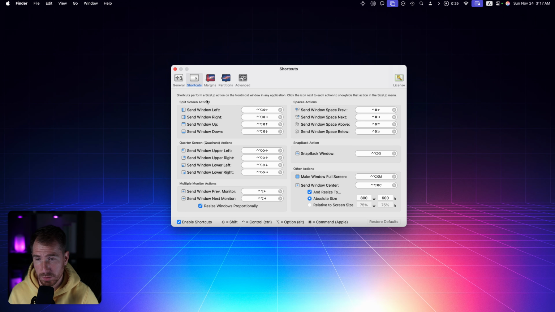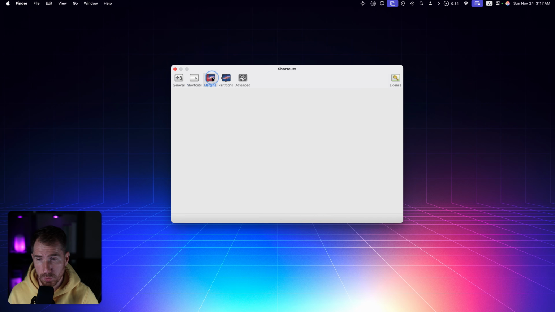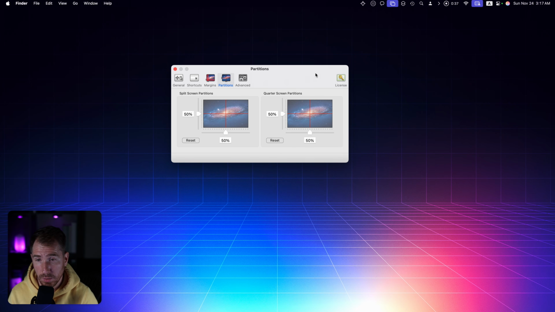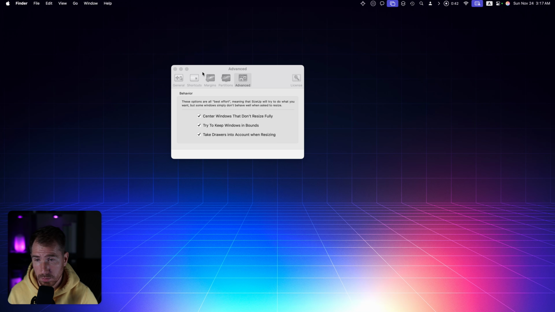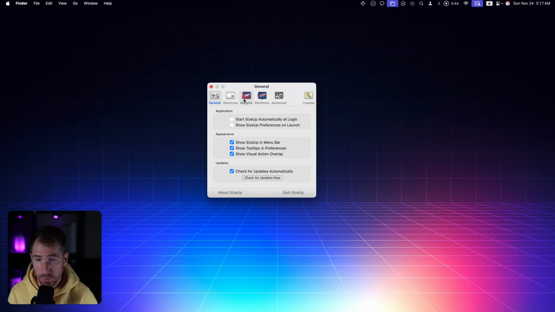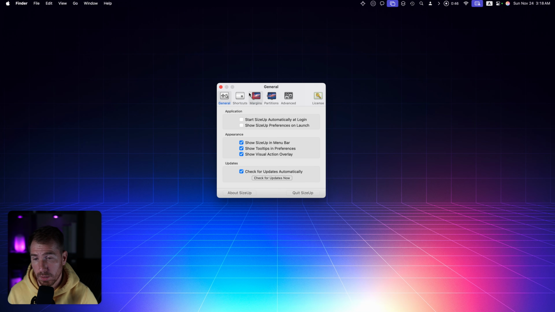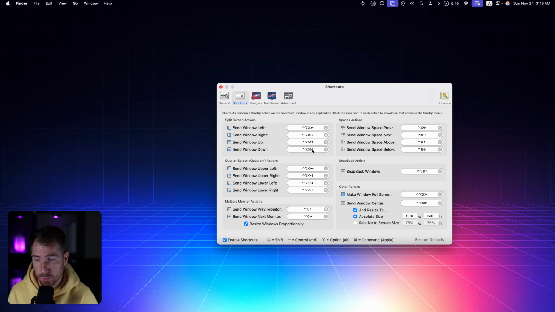It's not super customizable, but it does the bare minimum for window management and nothing more. And yeah, that's it. $13. It does what it should do. Looks okay. And yeah, nothing special. So if you need super simple window management where you can reassign some actions, that's probably what you can use it for. That's it.